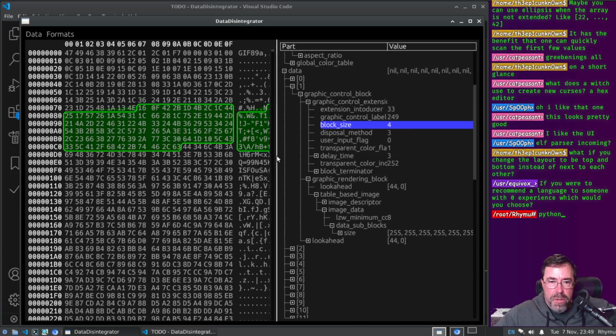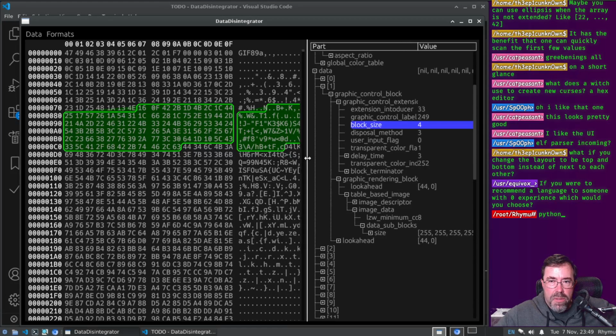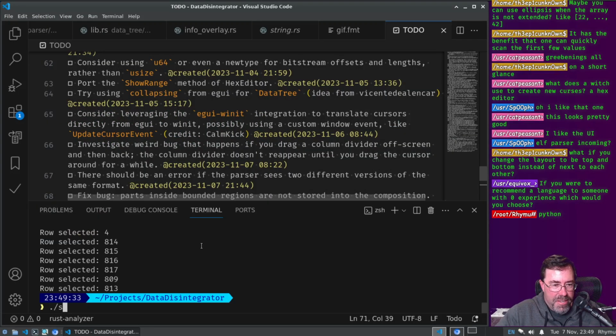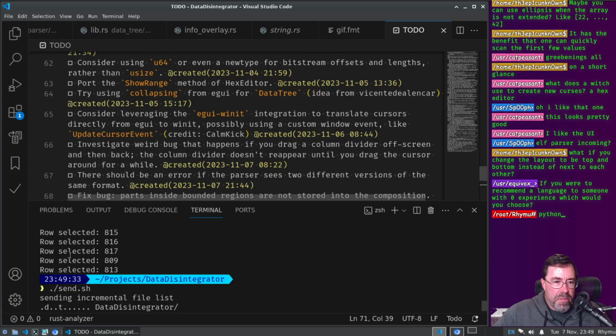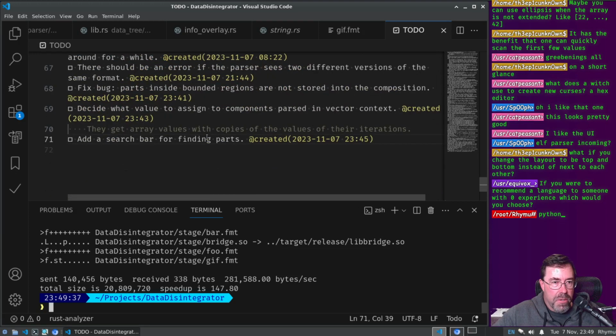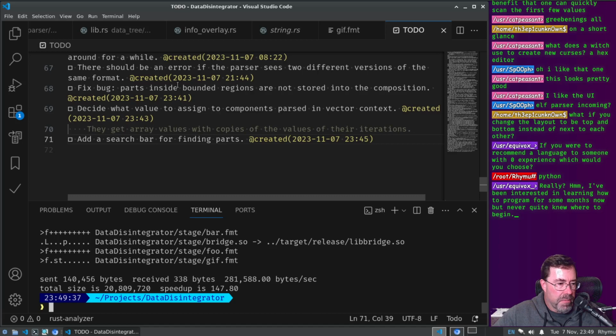Okay, I think I'm done admiring this for now. I need to back this up so I don't lose it. Send it out of the virtual machine. Looks like I also have left in some debugs, which I'll have to clean up. A lot of refactoring to do, a lot of cleanup. I have to do the matching. We have all these ideas to look into. Bugs like that, the bounded region, have to fix.